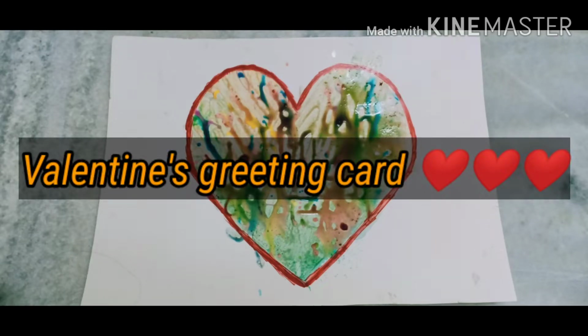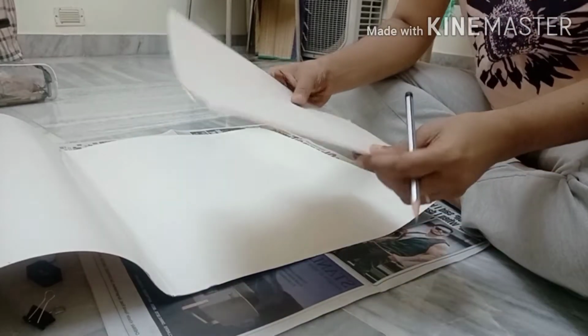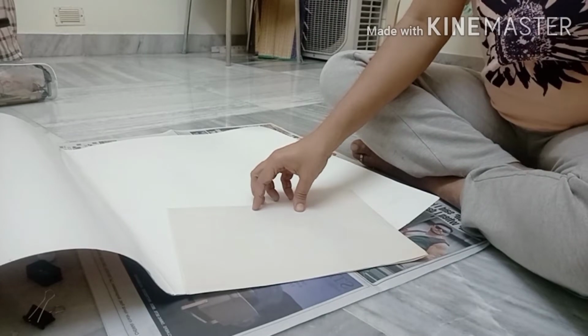Today is a Valentine's greeting card, and for this we will need a pencil, scissors, paper clips, chart paper, and some paint. In case of toddlers, you can have finger paints which are non-toxic.